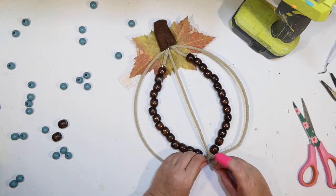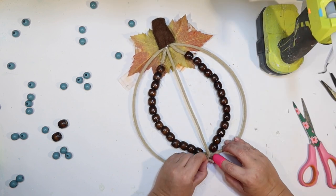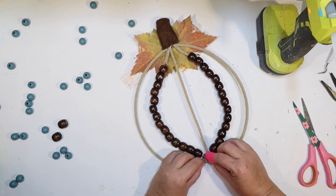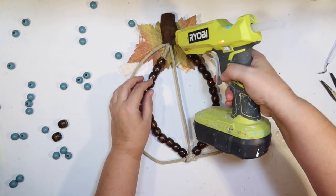Now, have you seen these at your Dollar Tree? Do they come in any of the other colors besides the blue beads? Because if they do, you could probably skip the rebeading, but I kind of wanted to show you that you could change it out if you needed to and if you wanted to do more of a traditional fall color display.